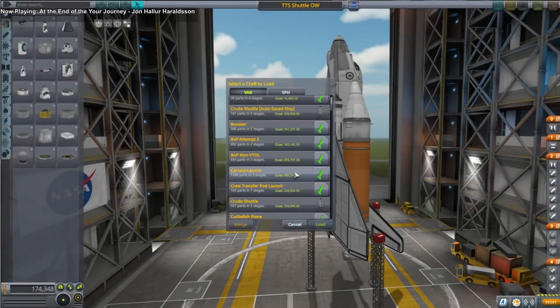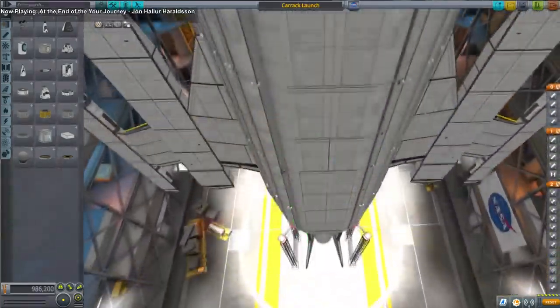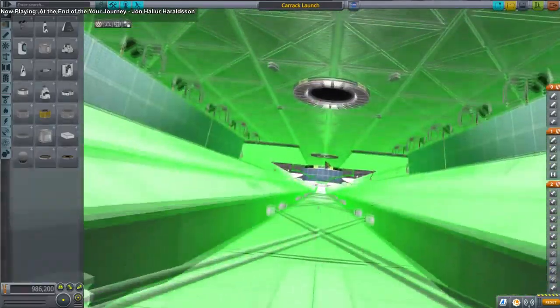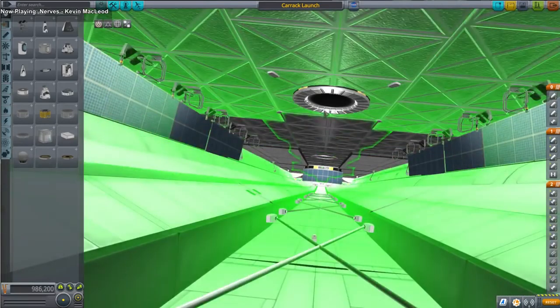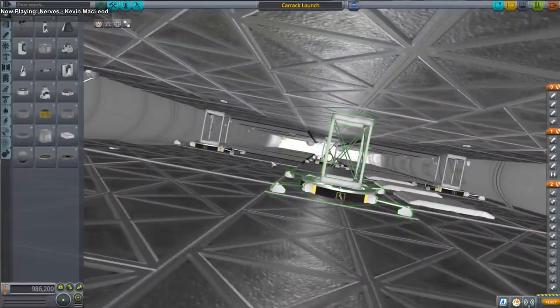Carrack launch. Well, let's see the performance of this particular install. Yeah. This was an attempt to make a three-deck ship. So, this is deck one. We're upside down, so the Kerbals sit like that, and these are like control displays. It's supposed to be modeled after the Normandy. Deck two. And deck three.